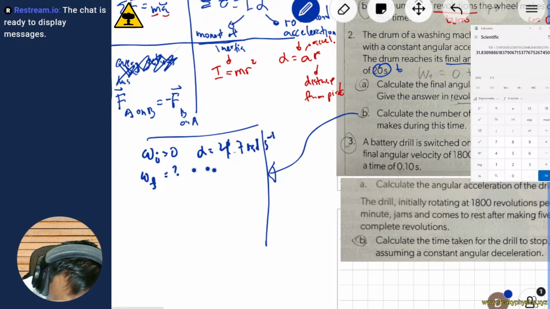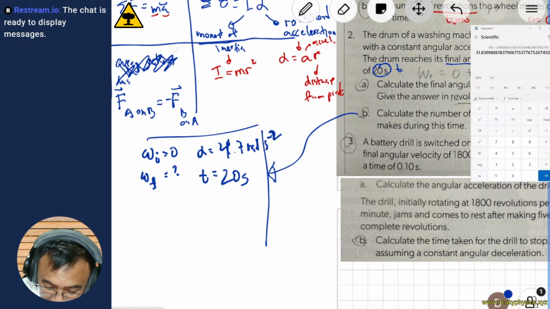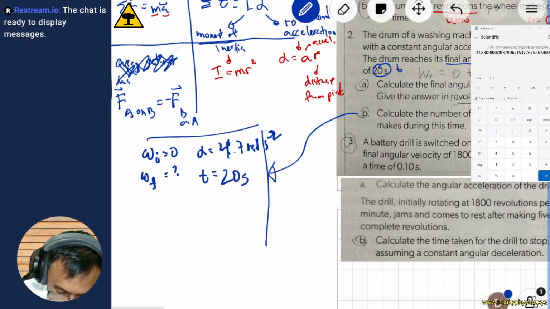I think this is easy. What do we do? This is gonna be v equals u plus at, the easiest version of the kinematic equations, the Suvat equations we have. So this is going to be omega f equals omega I plus alpha t. This is going to be 0 plus 4.7 times 20, and that's going to give us radians per second. 4.7 times 20 is 94. Omega f is equal to 94 radian per second. Again, you're going to have to convert: 94 radian per second times 2 pi radians into 1 revolution.